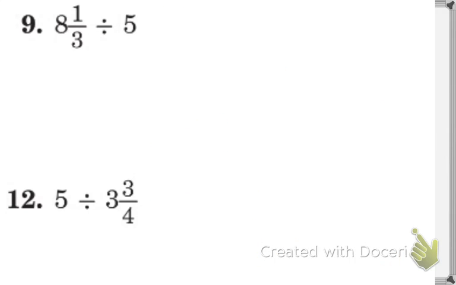Alright, so for each of these questions, first thing we're going to do is like we did multiplying. You're going to put these over 1, and then you're going to turn those mixed numbers into proper fractions first. Once you do that, you're going to be ready to do it. So hit pause and give these a shot. Just make sure you flip the second one. But I am going to warn you, for number 12, it's going to get tricky. You're going to turn that mixed number to an improper fraction first, and then you're going to flip it. So we'll do that one together maybe, but try number 9 first.